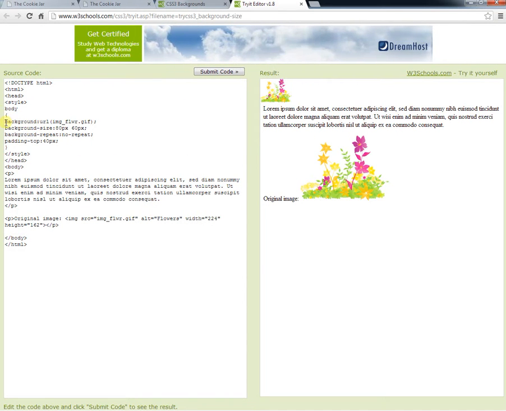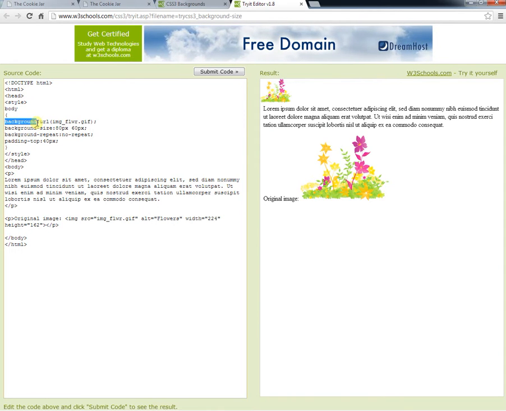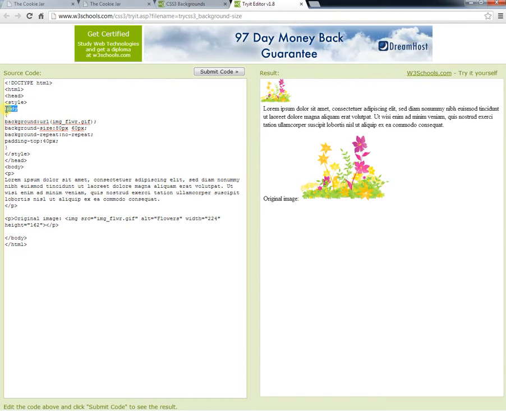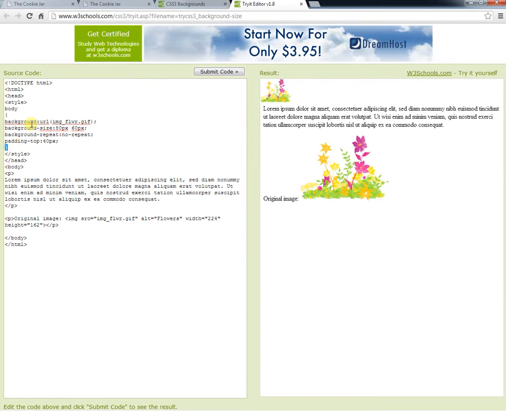Okay, check out the CSS properties, and on this side it was the values. Notice the format of CSS. It starts with a tag, it starts with the open squiggly bracket, ends with a closed squiggly bracket.